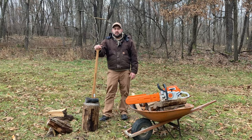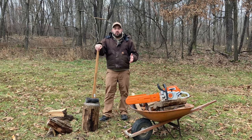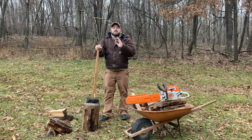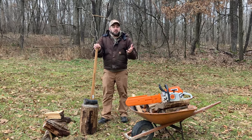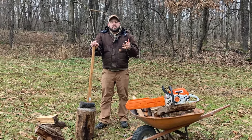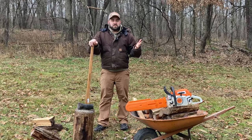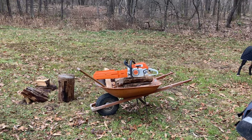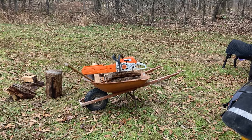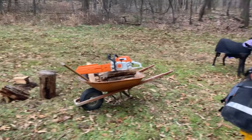And we're going to talk about the ROI of cutting, splitting, and stacking your own firewood, from the least expensive method to the extravagant method, versus going out and buying seasoned hardwood firewood from someone else who's producing it. So let's assume 4.5 cords a year. You do the minimum investment into making your own firewood.